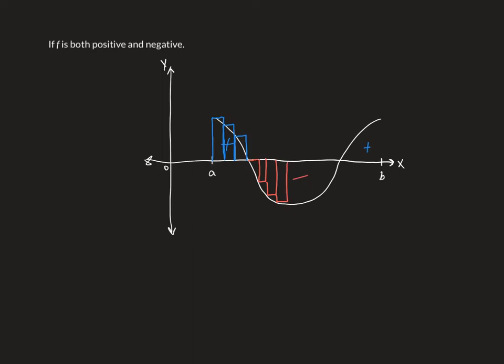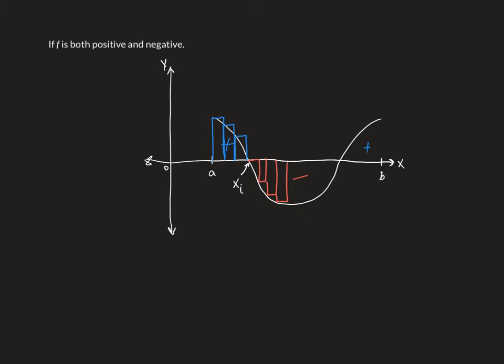So I'm going to take the sum of the rectangles from a to wherever this point is here, and then I'm going to have the sum of these rectangles from that point on our interval to this point on our interval, and then these rectangles will be positive. So I'll have some positive and some negative. So how do we handle this? Well, if we're dealing with rectangles, then we've got some positives and some negatives, and we're going to subtract them.